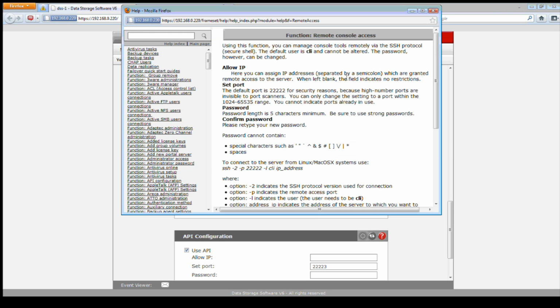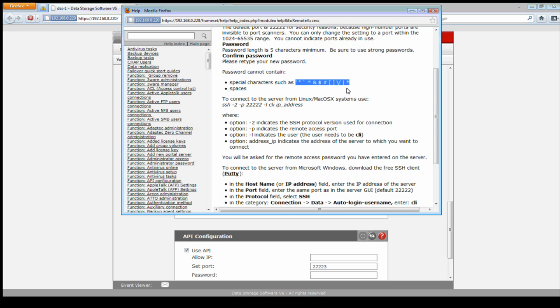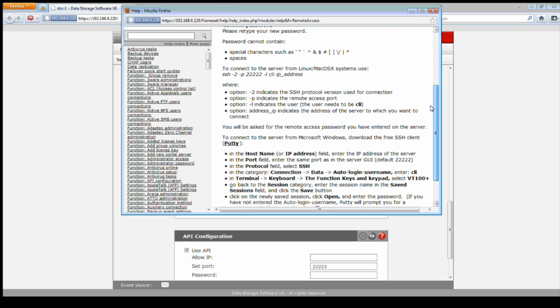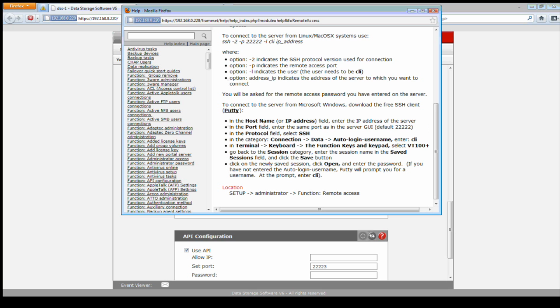For those who need more information about the remote console access, if you click on the question mark on the right, you'll see there's a lot of information. First, I want to let everybody know that the default user is CLI, standing for Command Line Interface. And here are some parameters. You can't use special characters, so please be aware of that when you enter it. I had several questions in the past couple of weeks. People were trying to figure out why we can't use special characters, until I pointed out that we have them listed here and they're not recommended to use.